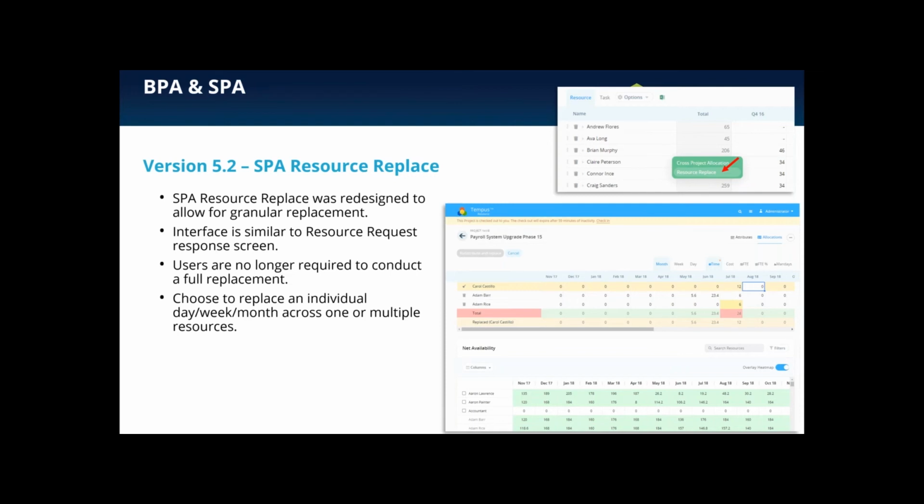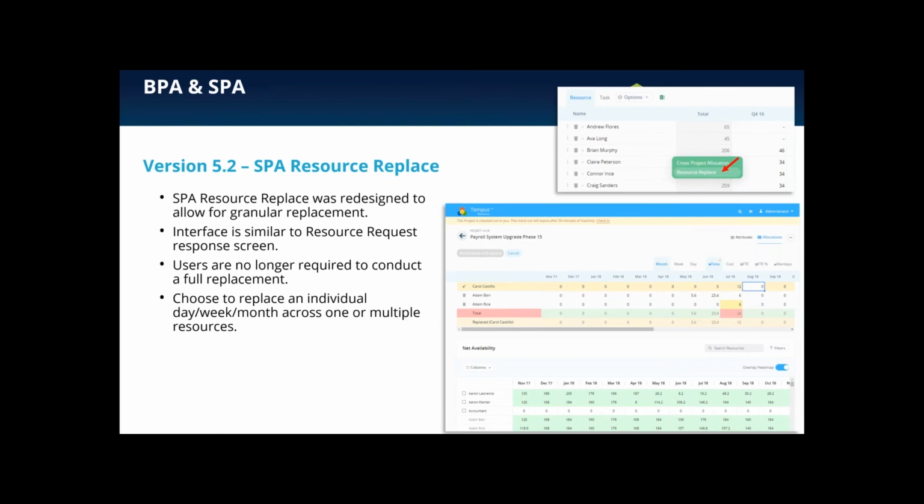So in this case, I've selected, it looks like Claire Peterson, and there's two options. I can access Claire's cross-project allocation or replace Claire on this particular project for that specific assignment or across the entire project. In the past, what it did is it would take you to a screen. So you would drill into a screen from which you could pick other resources. You could search by name or by role, position, title, any of the attributes. But it would basically do a full replacement. So it would say, from the beginning of time in this project, I'm going to remove Claire and put on another resource. It would keep the actuals, but it would essentially take Claire off the entire project, any planned information. And you could do that with multiple resources.